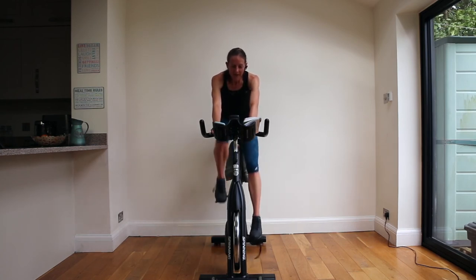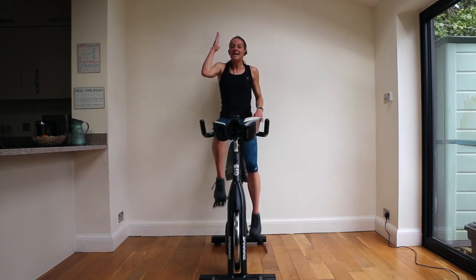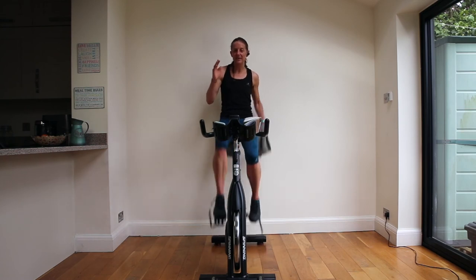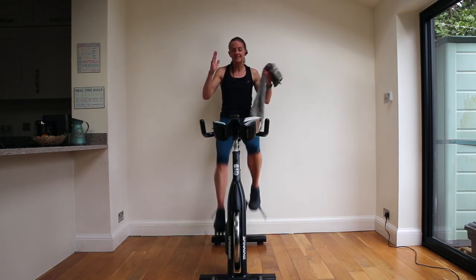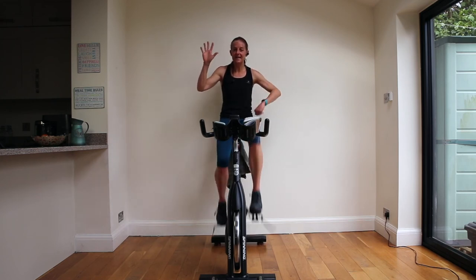So, we in the saddle, RPM 60. It's a heavy heel, heavy, heavy heel. Our final track, stick to 60. Remember, 60 is our slowest for spinning. So if you go slower, take some resistance down and pick up the pace to go over 60, 60 or over. Three intervals, 15 seconds each.